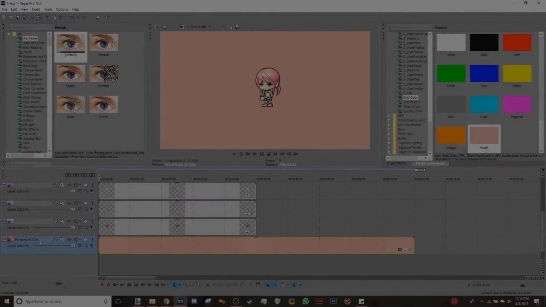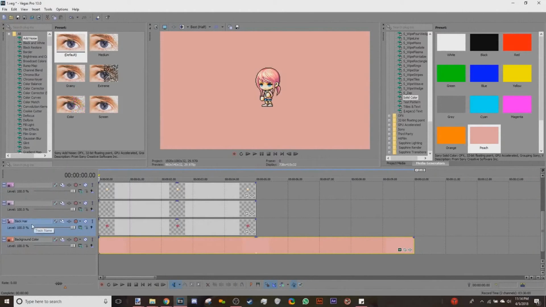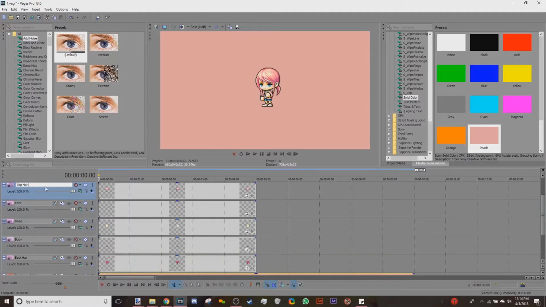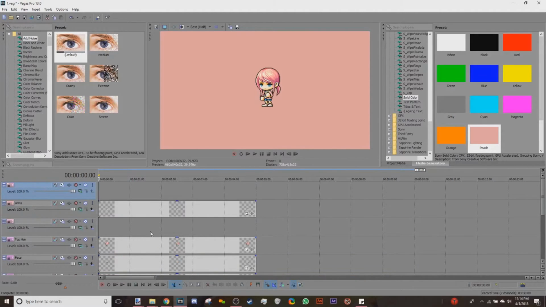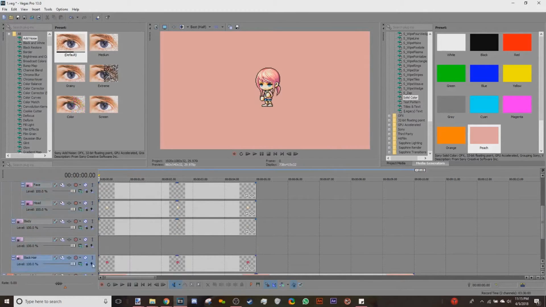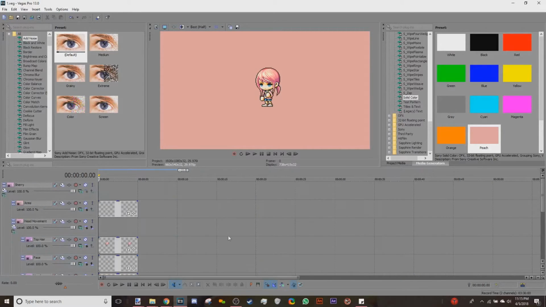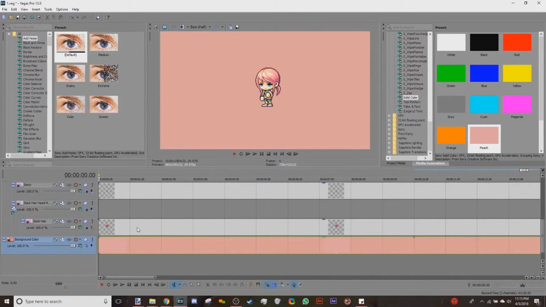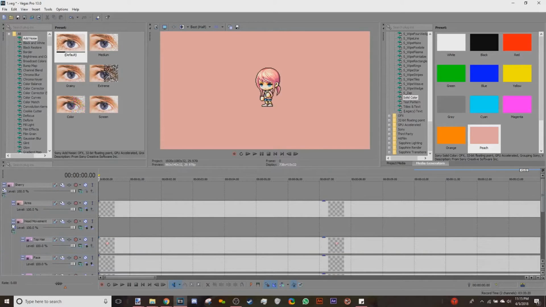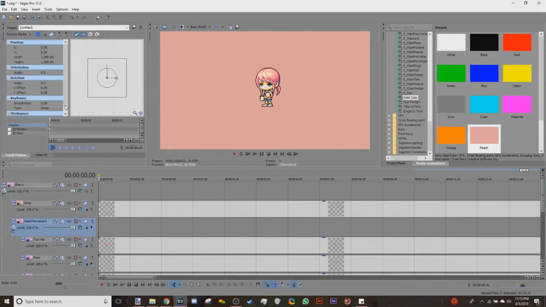Now that you have all of your files saved as PNG files, you can go ahead and put them into Sony Vegas. Once you put them into Sony Vegas, I advise that you label them, but you don't necessarily have to. I just find this easier and quicker. As you can see, I'm labeling them, and if you haven't seen Himawari's Parent Track tutorial, I advise that you go watch that, because that is the method I'm using for the head movement and the torso full actual body movement.